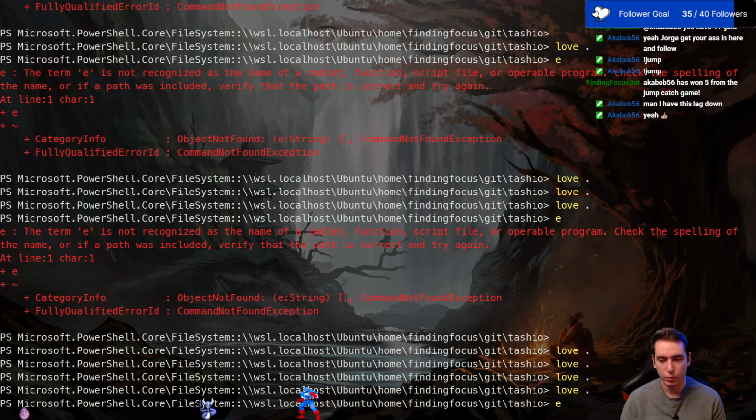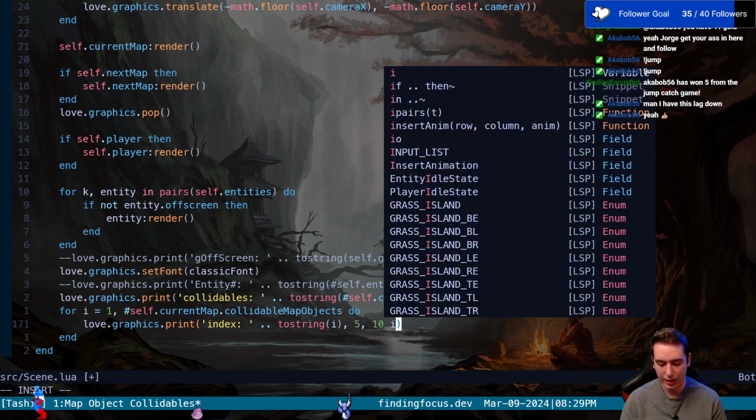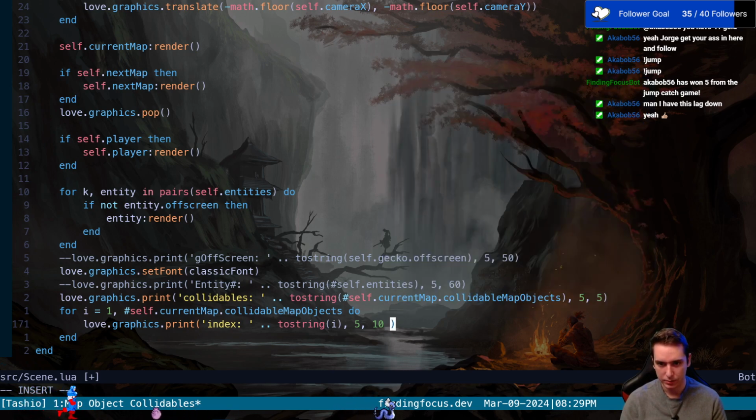We need to make sure our Y is actually 10 plus i times 10. We want to shift it down by 10 every i.